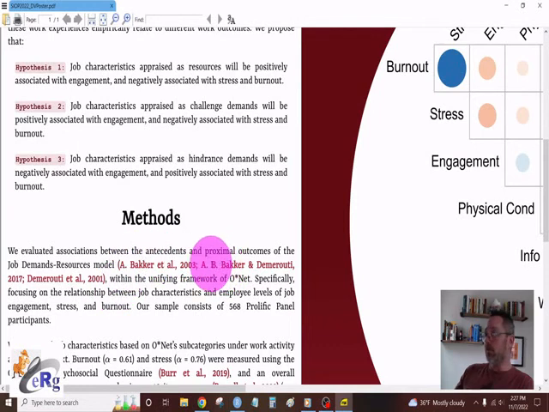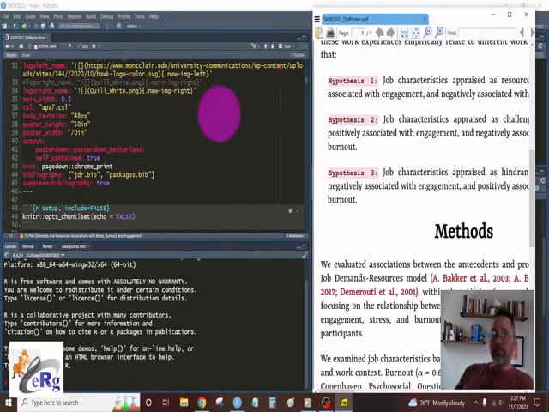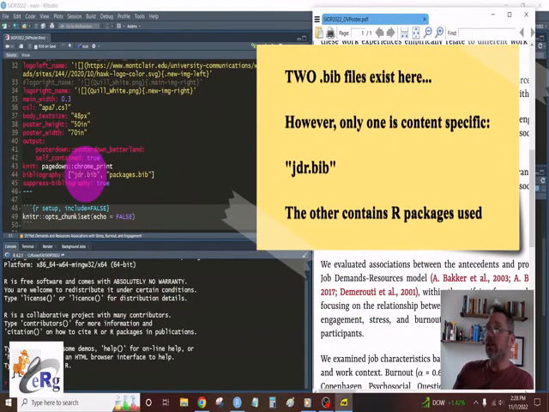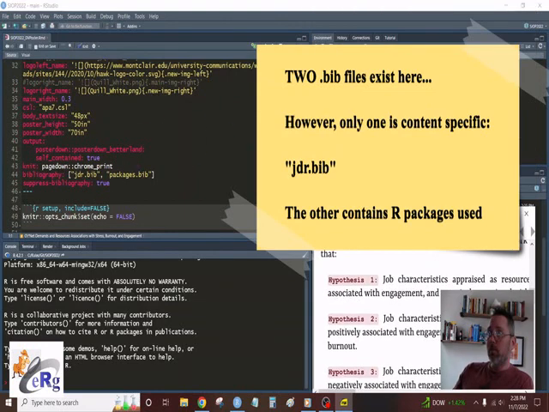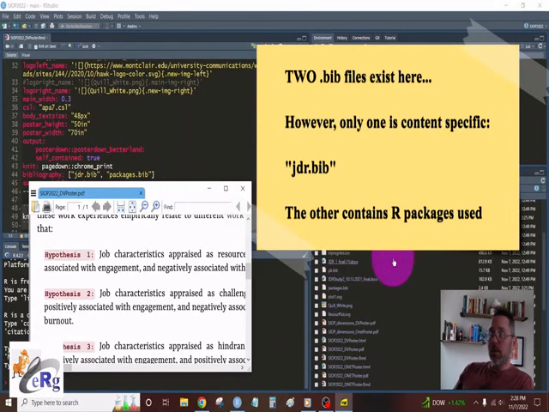So we're going to go into some of the problem solving, some of the reasons why you might get some unexpected initials, in particular first or second initials, on an author name. So let's go ahead and revisit our bibliography. We only have one bib file, so that's good. It's called jdr.bib. I'm going to look at my file space here for jdr.bib. As long as I haven't worked on it recently, it should be alphabetized.